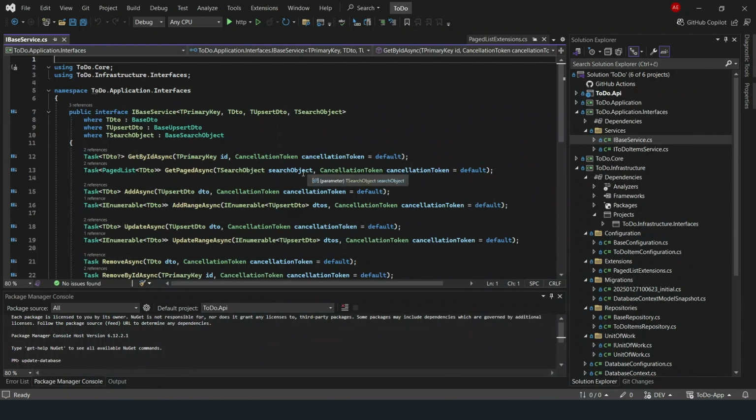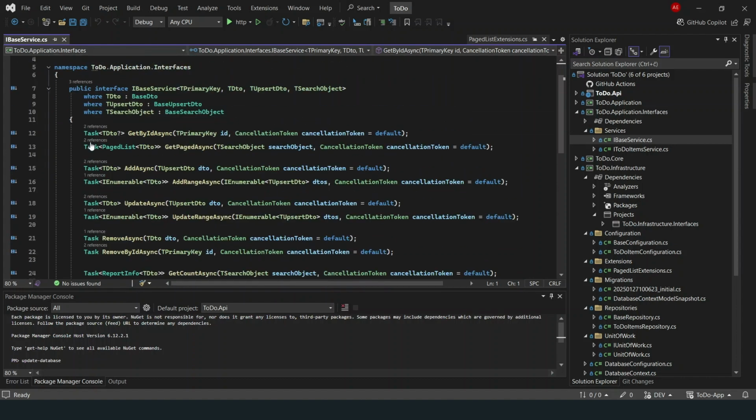So those are definitions of methods that classes that implement this base service interface must implement. They are all the same as in repository, but as I said, now they work with DTO objects. Let's go in implementation.